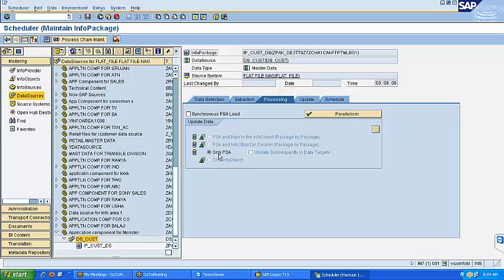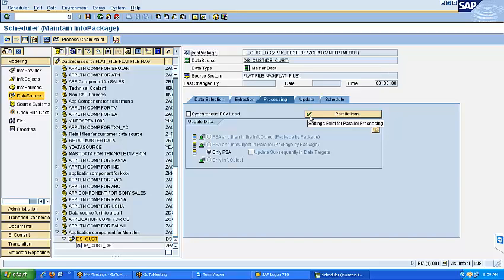Inside the data source, now I am saying this is a data source. Data comes to the data source. Okay. In the data source, where will it be saved? Inside the PSA. Okay. Inside PSA it will save. Actually, in version 3.5, there are a lot of opportunities. We can bring the data directly to the info object, info provider also, with the help of info package.